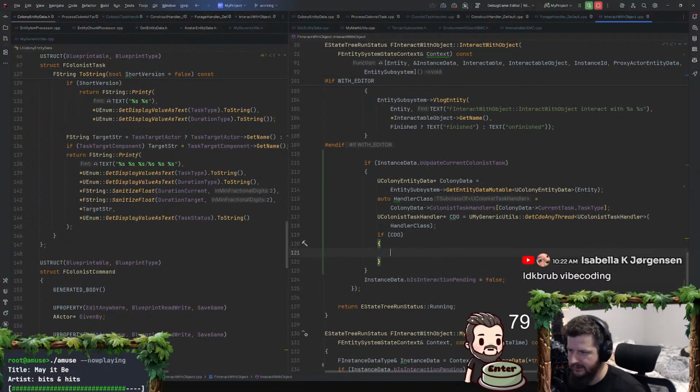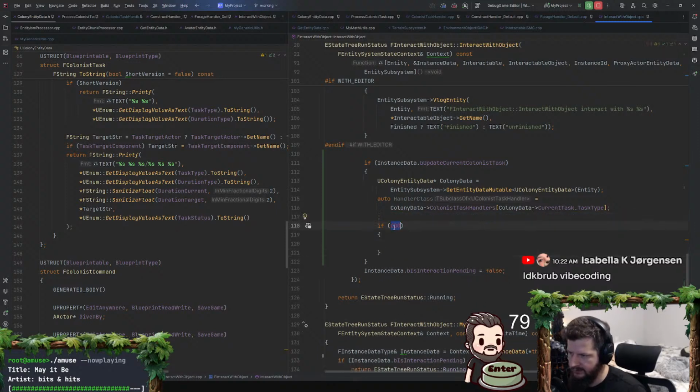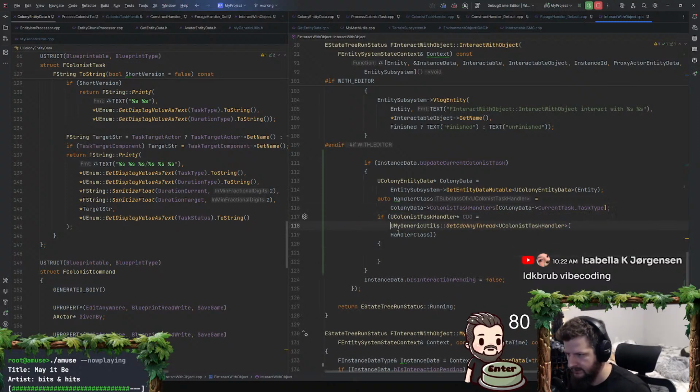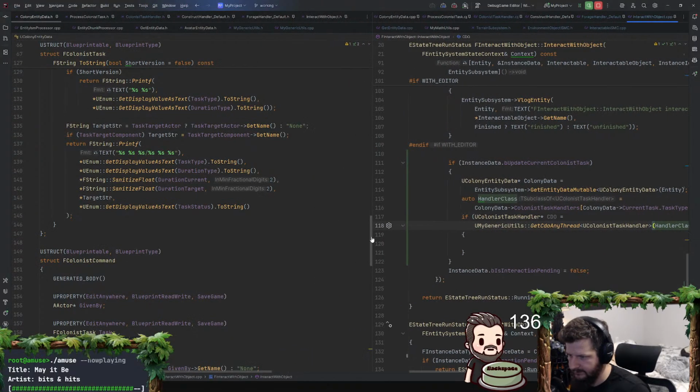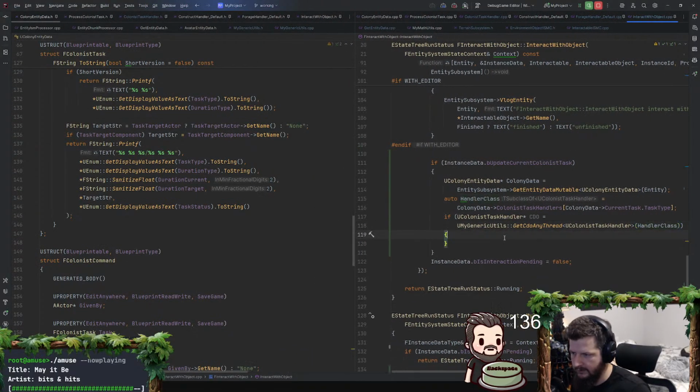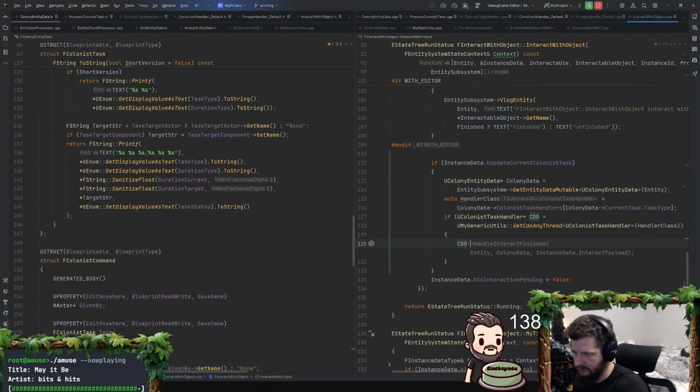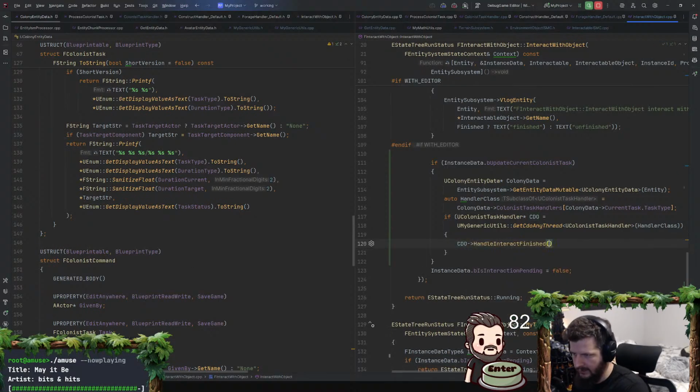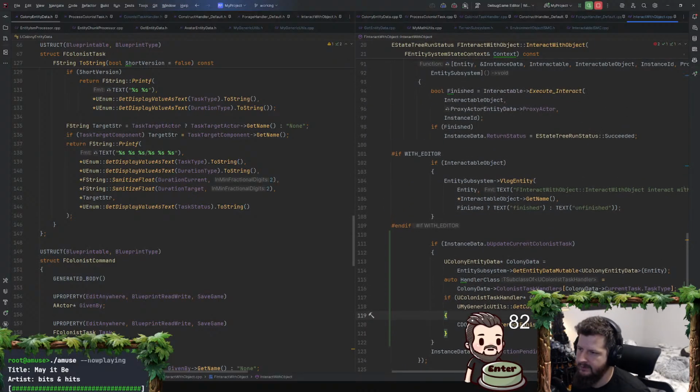Okay, if we have the CDO, which we basically always should, I can inline that, which is going to look a little ugly. CDO handle interact finished. I guess it should take in whether it was... well, no, I only want it if finished.